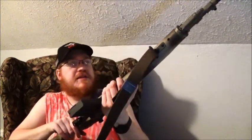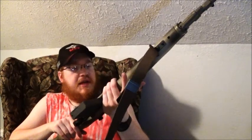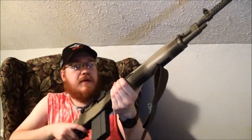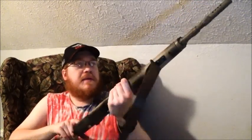I'm going to put a National Match Sadlak guide rod in it as well. But right out the gate, this thing was already breathing fire, and the build quality, the lockup, the feel, nothing on this wiggles other than the sling. And the stock ferrule up here is tight, which is what you want on M14s. You don't want no wiggle up here. If it's got wiggle, you got to put shims in. That's all locked up good.